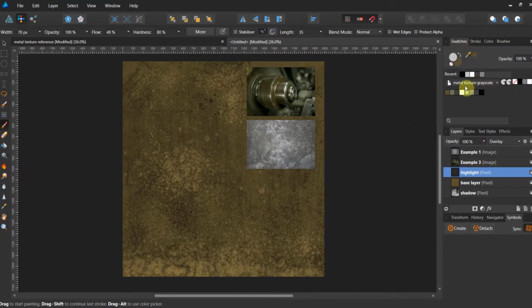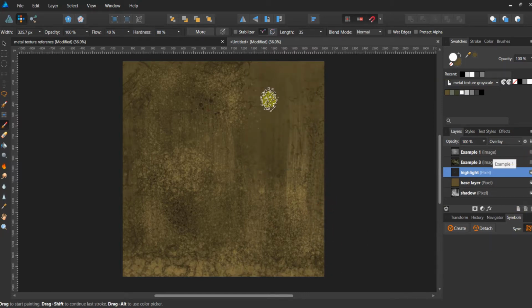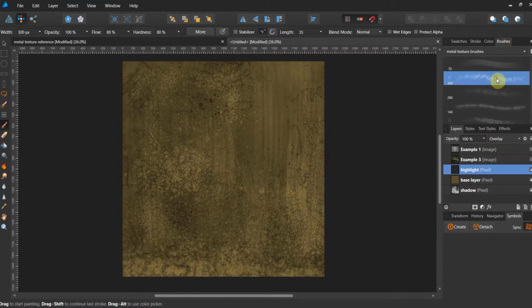All right, now I'm bringing in my brush again, and I'm working on the highlights. Now I'm going to go big old white, right? I'm going to go bright white. So this thing is going to be fairly substantial. I'm cranking up my brush. And now, yep, bringing in some of that there. That looks really good. Now, we can go ahead and we can kill these examples here if we want to. We can see kind of how we've got these figured out. Okay. And now the last thing that I might do, I really like this portion here. I'm going to go ahead and put a couple of these in.